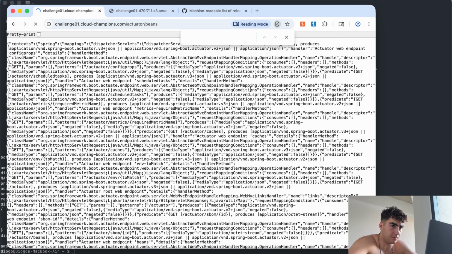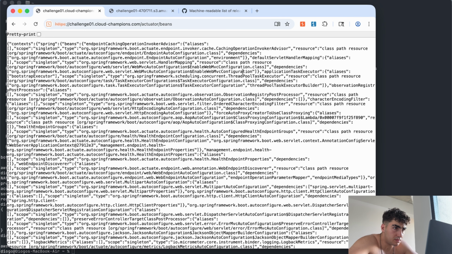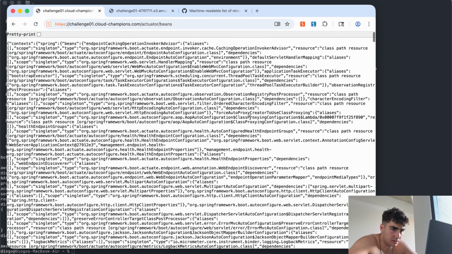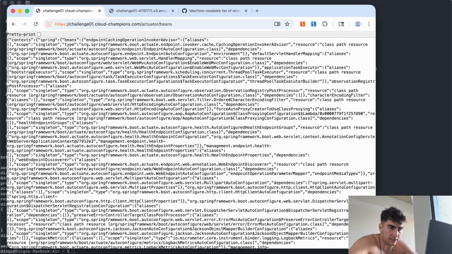What is this? Okay, so we know there's a lambda function. Look at this: class proxy and configuration lambda. So there's lambda functions going on. Dependencies, aliases. This is a huge file though. Do you have anything? Just AWS, Amazon. Nothing.